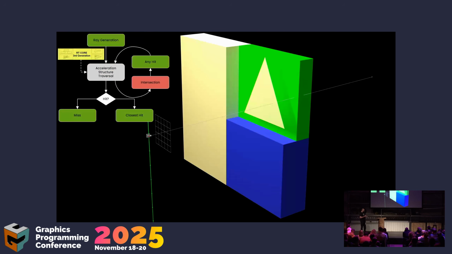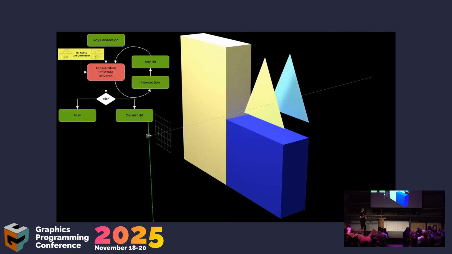At some point, when an intersection has to be checked against a triangle, the intersection shader is invoked, and then the any hit shader, because here we have a hit with the triangle, and of course we have to check for intersection with the blue triangle. In this case, we don't have a hit with the blue triangle, so we exit the traversing of the acceleration structure. DirectX exits for us. At the end, we have found a hit, so the closest hit shader will be invoked, and we could calculate the color for the corresponding pixel.